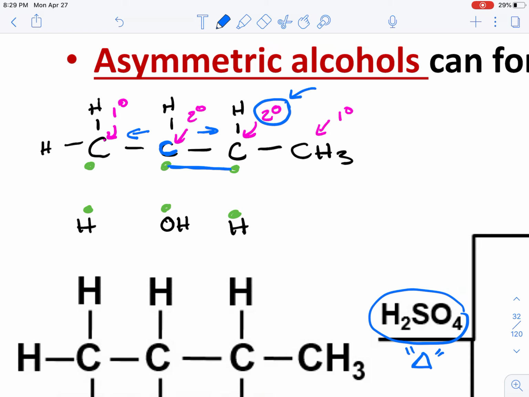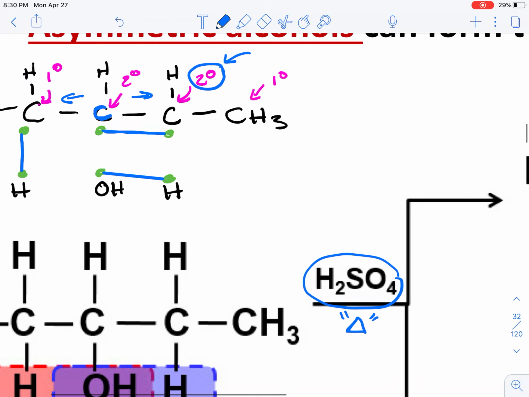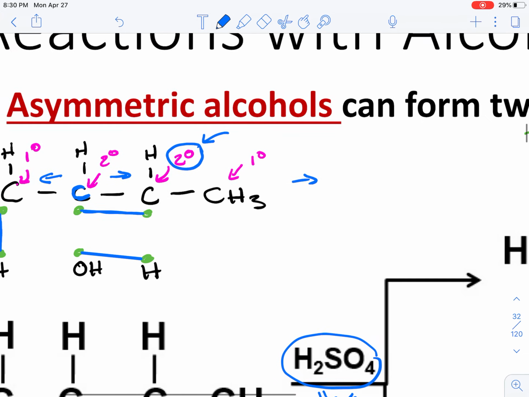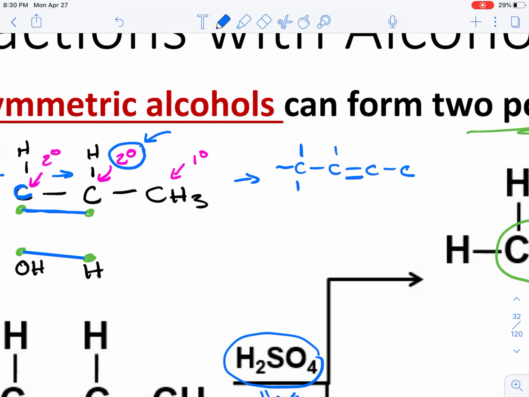And so that means that the hydrogen that the alcohol will interact with is the hydrogen found on the other secondary carbon, and the hydrogen to the left of the hydroxyl will not be touched. Okay. And so overall, we will get a structure that looks like this. We have four carbons, 1, 2, 3, 4. There's going to be a double bond between the carbons right in the middle, and the rest is going to be filled with hydrogens.